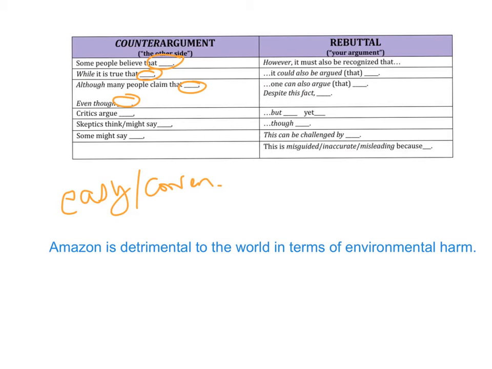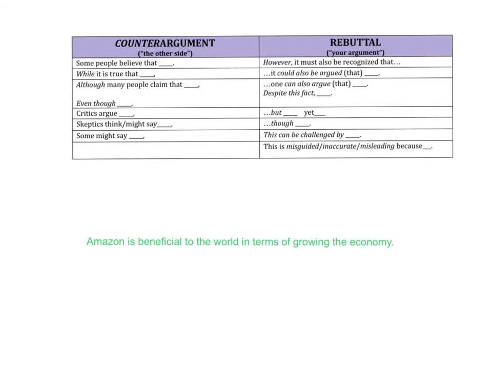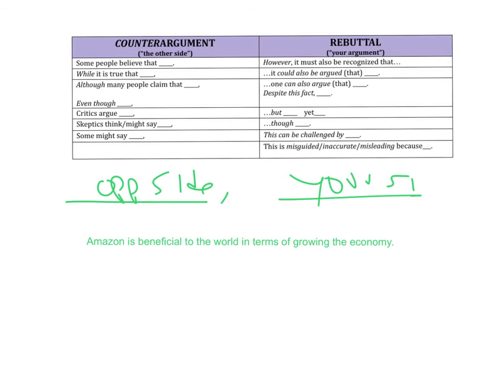So let's look at the opposite situation. So now we've changed sides. Now I'm going to give you an example of the opposite. So this is one that starts with beneficial, and this one happens to be about growing the economy. Now I've changed the arguments. So if you are somebody who has said that your argument is beneficial, then you're still going to use the same setup. You're just going to reverse it because your sentence is going to go still the opposite side, comma, your side.